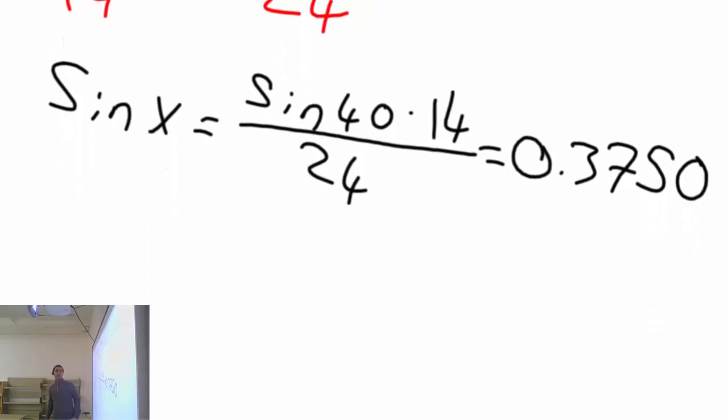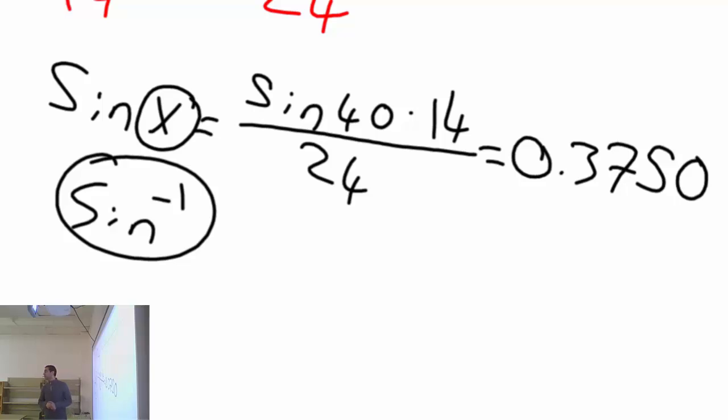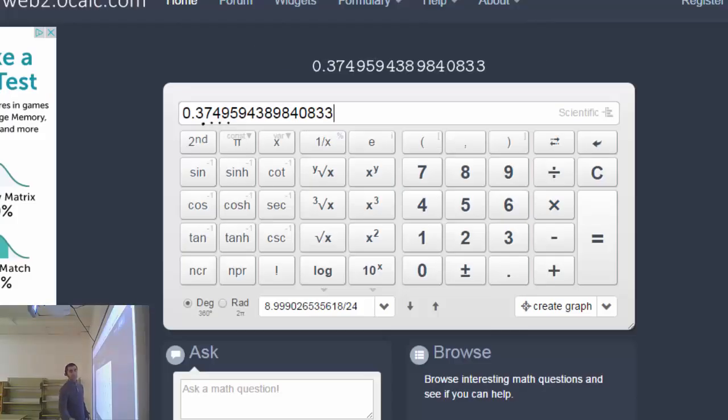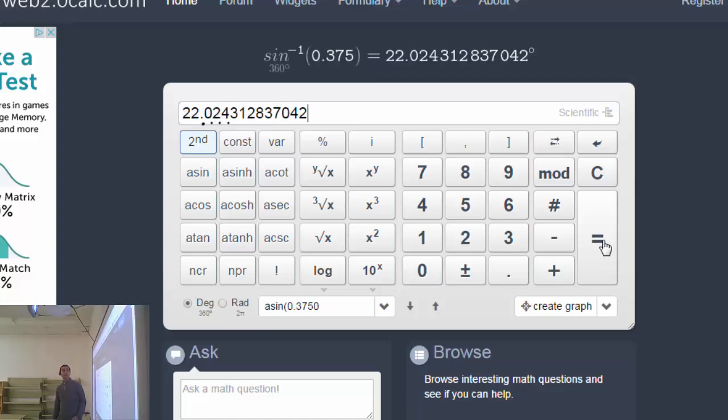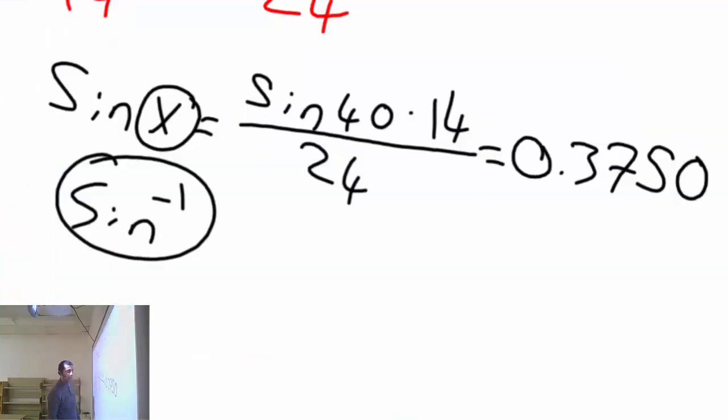Almost there. I need to find out the x, and I need to use the sine inverse button from the calculator to find out the x. And you guys know that I'm going to find out 22. So let's see. 3750. Second function, sine inverse of 0.3750. Very close to 22, you see. Let's round this off. The next number after the decimal is 0. So it's less than 5. So I'm going to keep it the way it is. So let's write down the 22. X is 22. I told you we would get that.